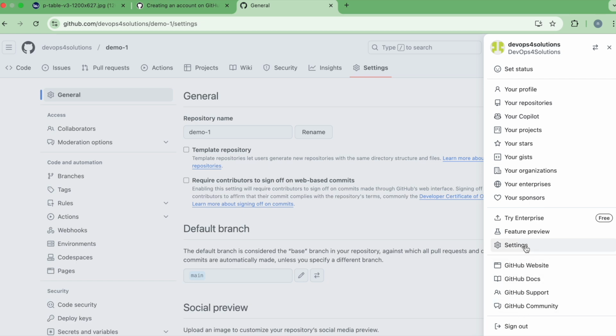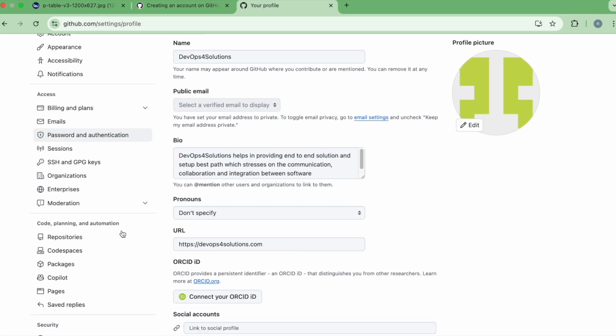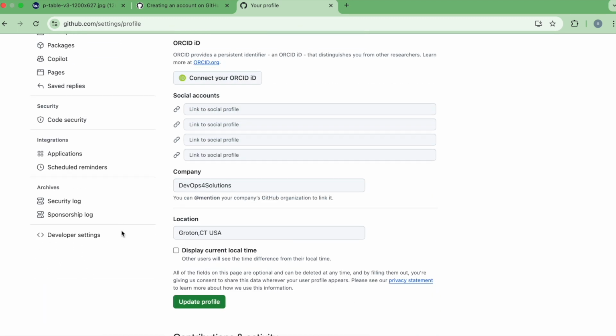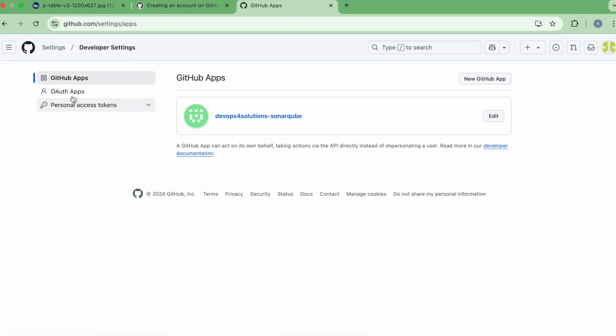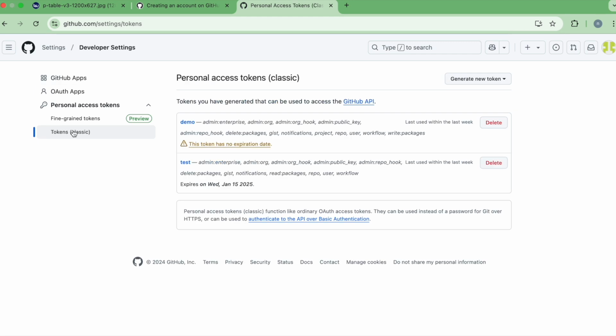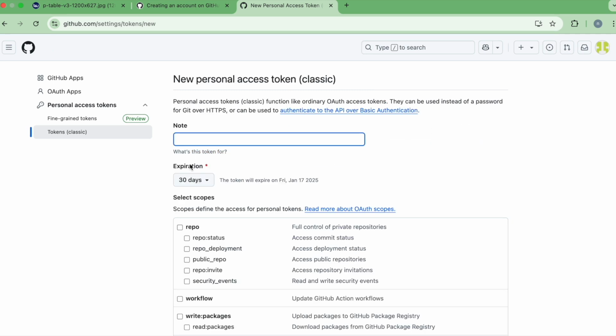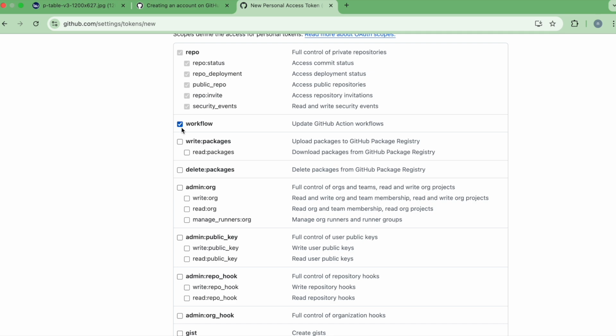I have to generate it again. If you go to developer settings, here you can see I have used it. Here you can see last used within the last week, but now I have to generate a new token. I'll put the name demo1 and select all access.